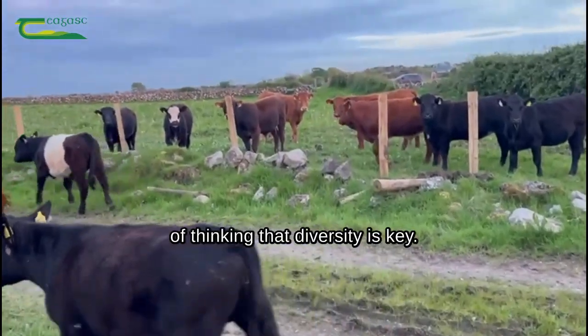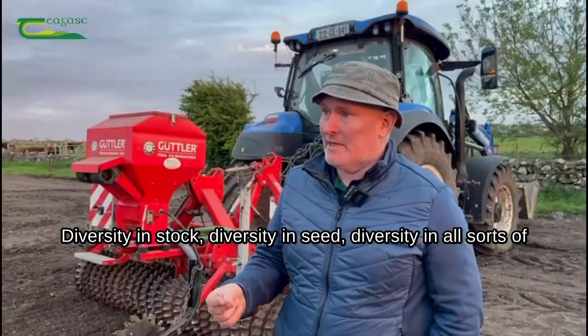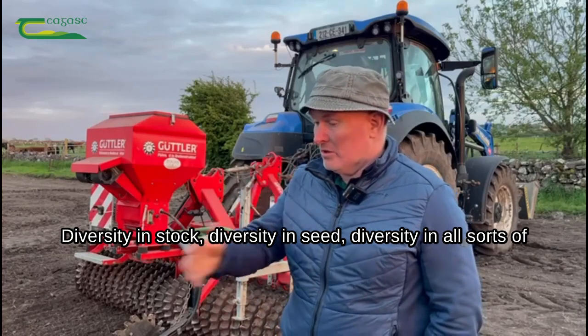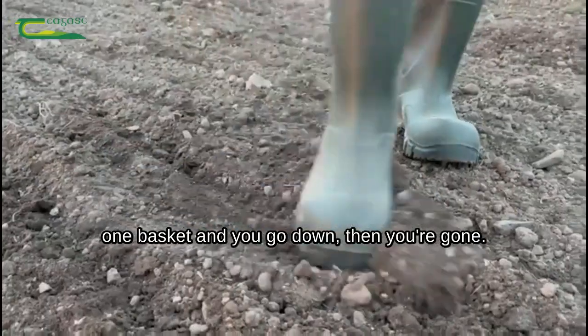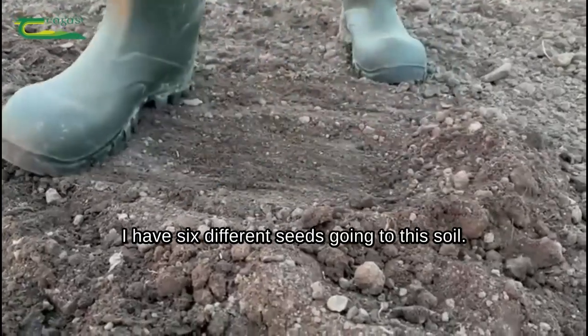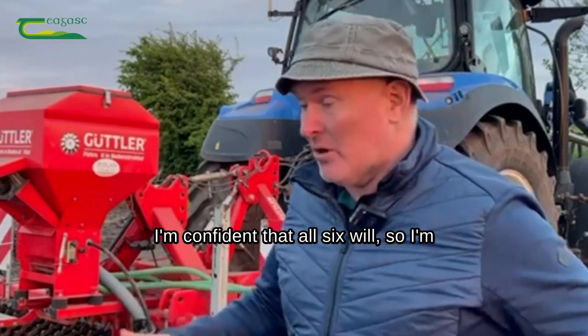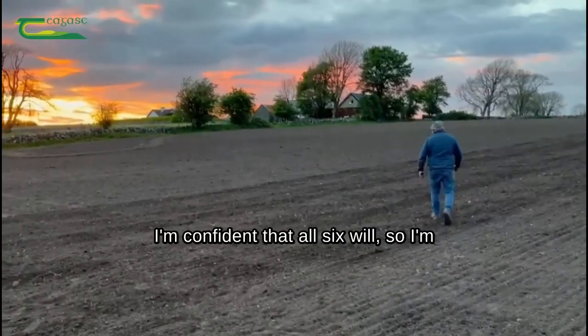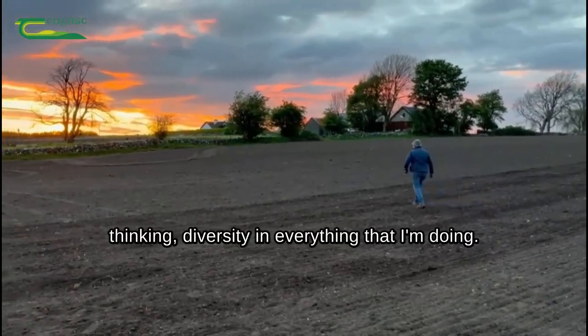I've come around to the way of thinking that diversity is key. Diversity in stock, diversity in seed, diversity in all sorts of treatments. You know, if you put all your eggs in one basket and you go down, then you're gone. I have 6 different seeds going into this soil. If it's a bad day, 4 of them aren't going to do very well. I'm confident that all 6 will. So I'm coming around to that way of thinking: diversity in everything that I'm doing.